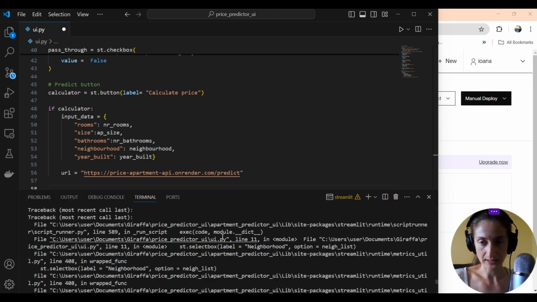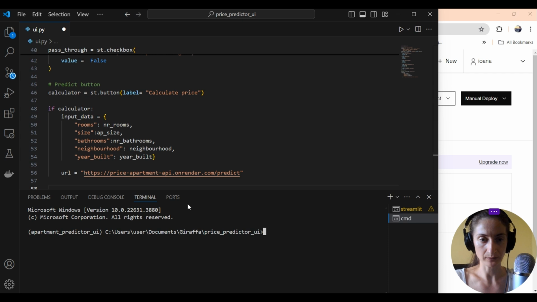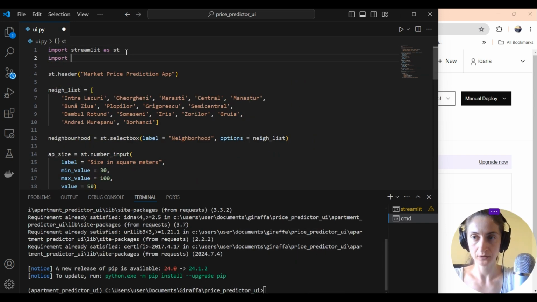In order to send a request, we are going to have to install the requests package. Let's open a new command prompt, and inside the environment we are going to pip install requests. We'll just import the requests package.